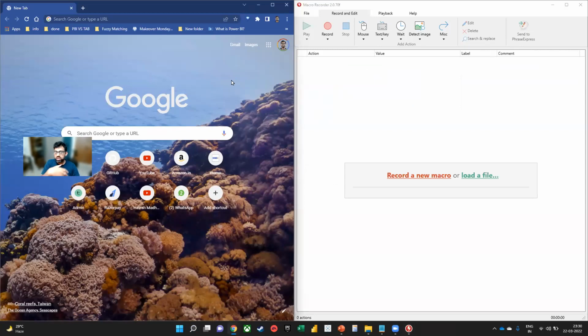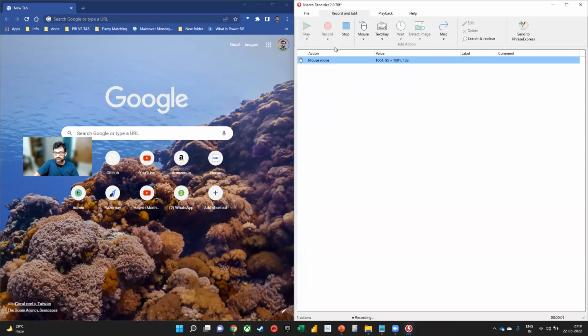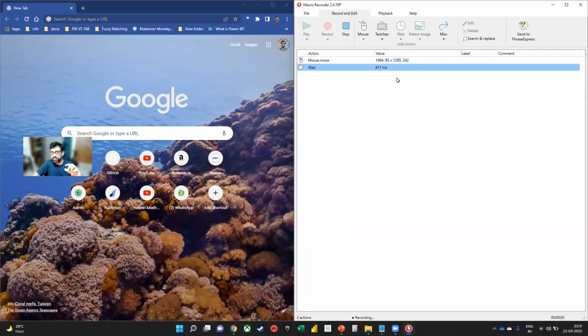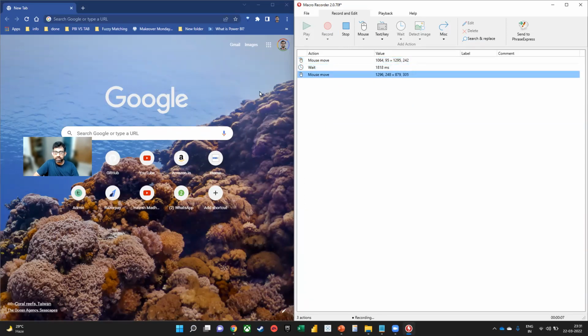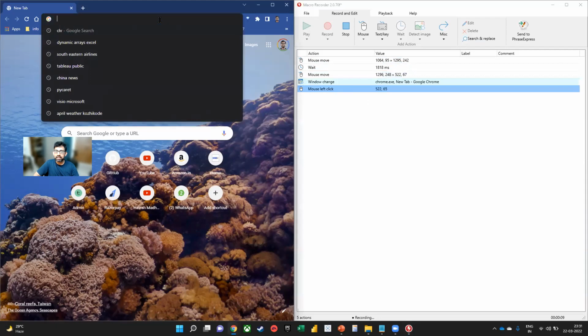Now the logic, the concept of a macro recorder is that I can perform actions and it will record it. This is exactly what RPA is. RPA is at a much larger scale. Macro recorder is a much simpler tool. Let me show you. I will go to record. Now, do you see what is happening? When I move my mouse, do you see what it is doing? It is saying that it is recording the coordinates. So when I come here, it records where I come and click.